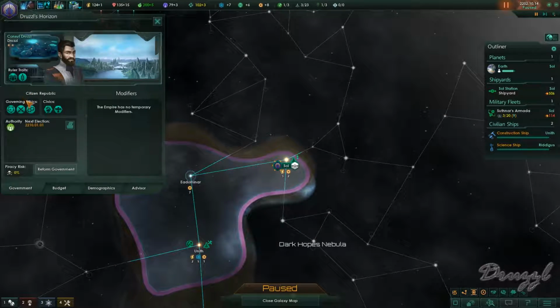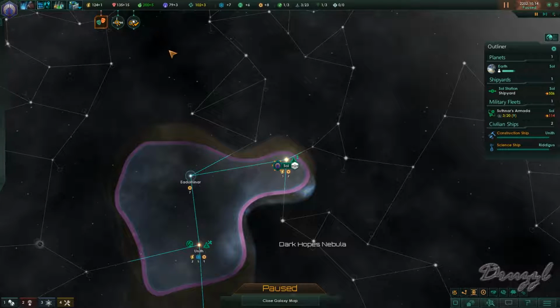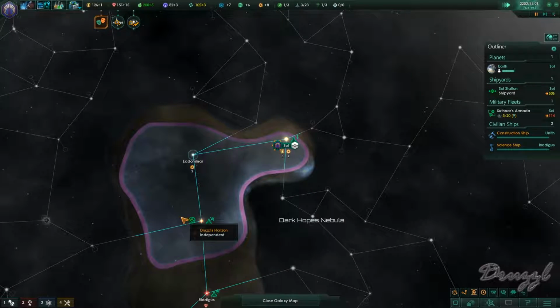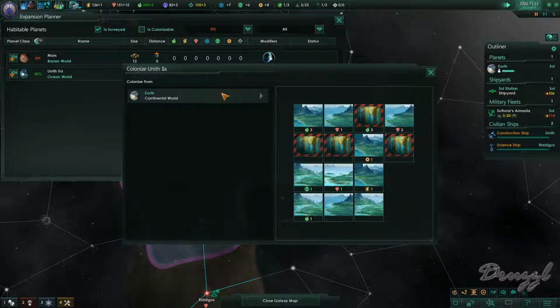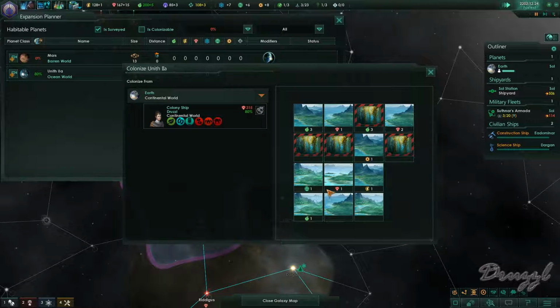Combine that with our mechanist, and actually, that's just the technology to build more. Not even... Oh, okay. I thought... Never mind. My bad. But yeah, so we can now, in our strategy planner, choose the Druzzle colony ship to colonize. I would probably put it right here.